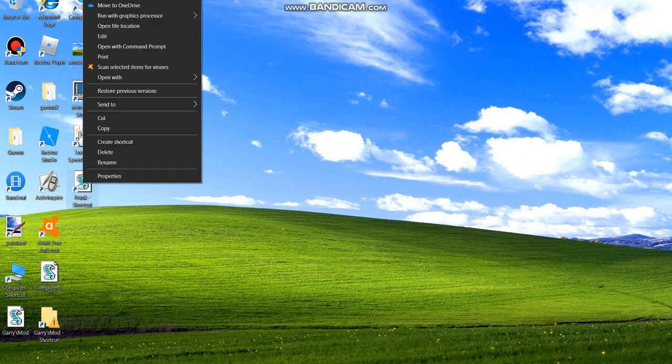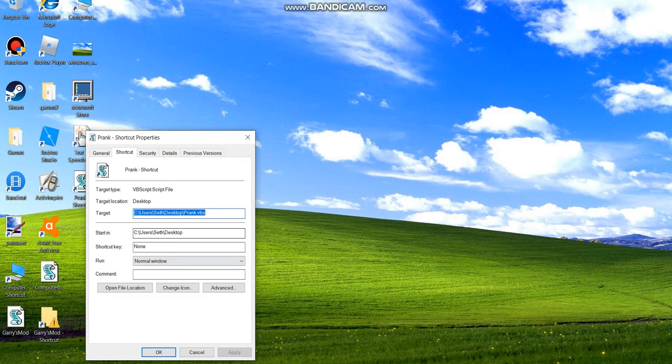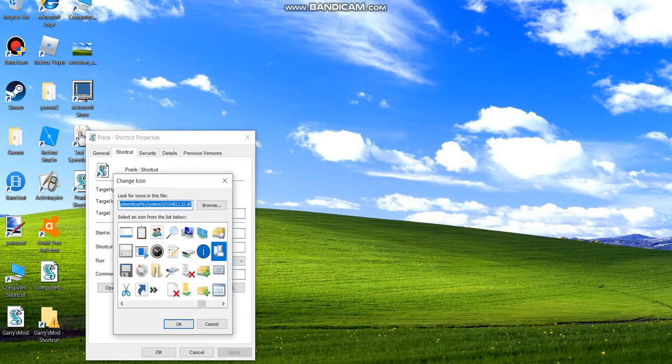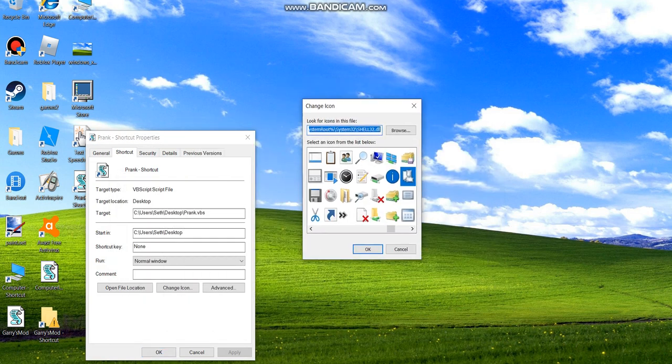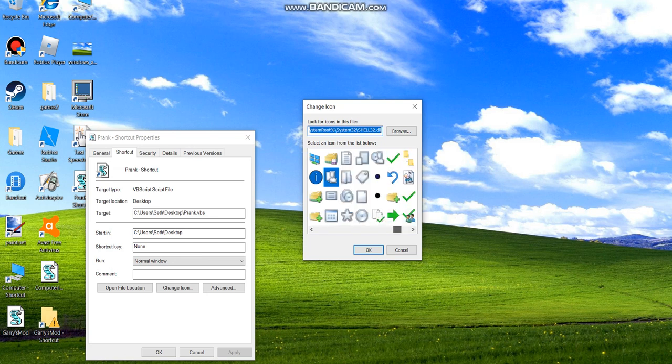And then you want to go in properties, change icon, then you got all of this stuff right here. So you could change it to whatever you want. You got a load of things.